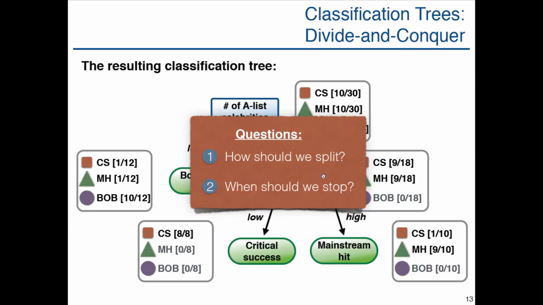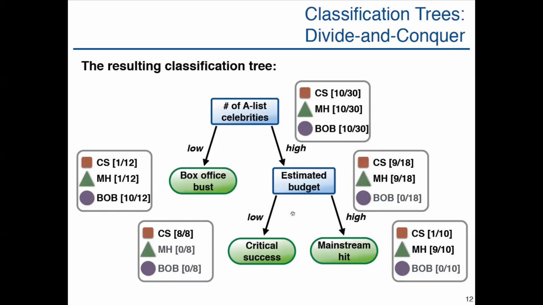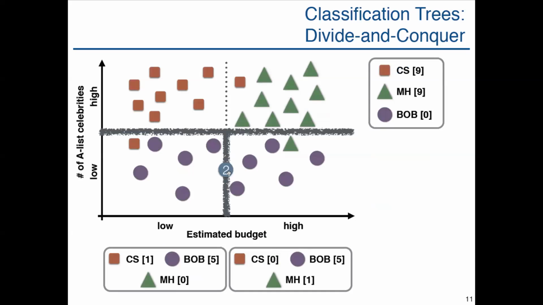And the second question is, when should we stop? In this case, we stopped at this point because we can't split further here, as we only had 2 variables. We split on both on this side. But on the left side here, we could instead choose to split it further, on budget again. But we saw that splitting further on budget on this side, we were not really getting anything better. So see here, if you split further on this side, on both sides we get the same prediction.